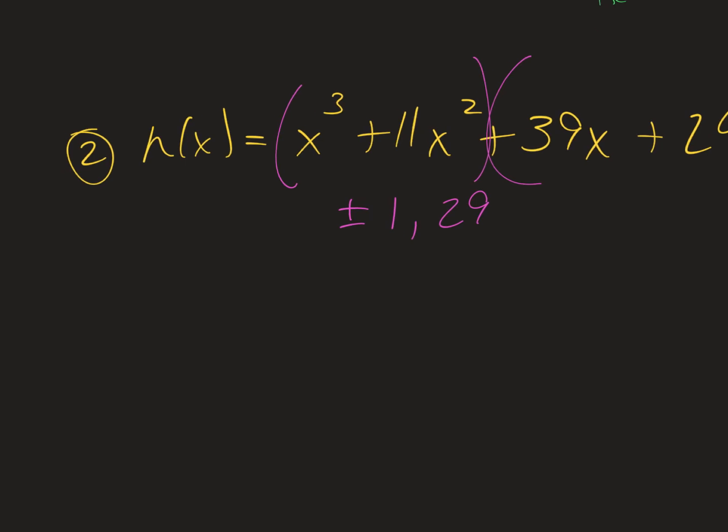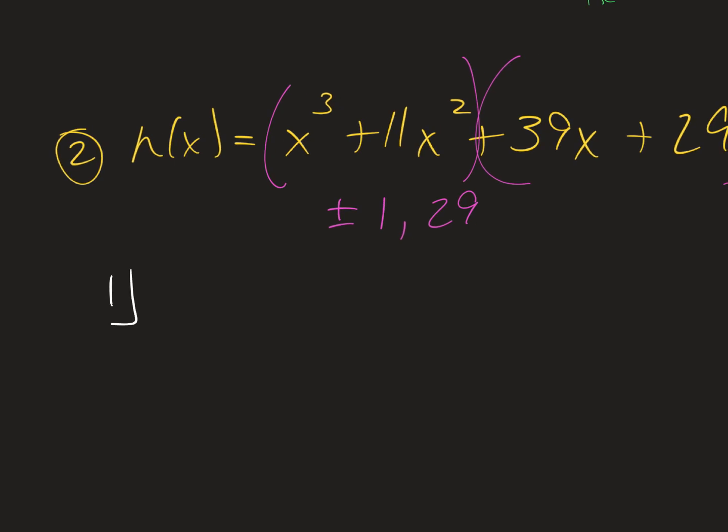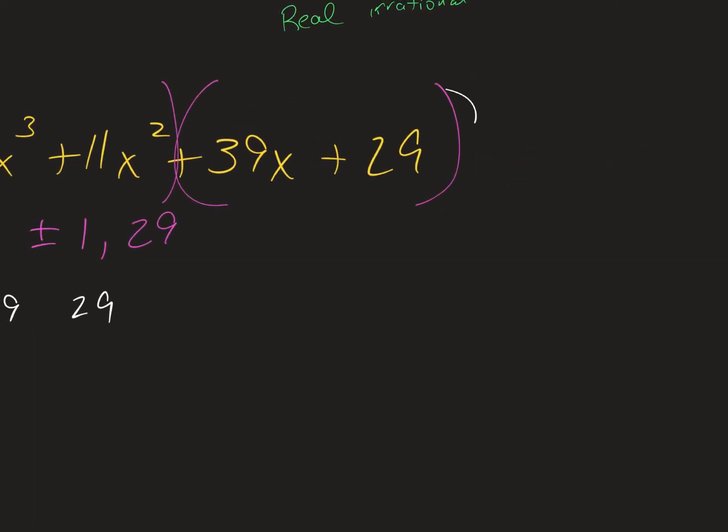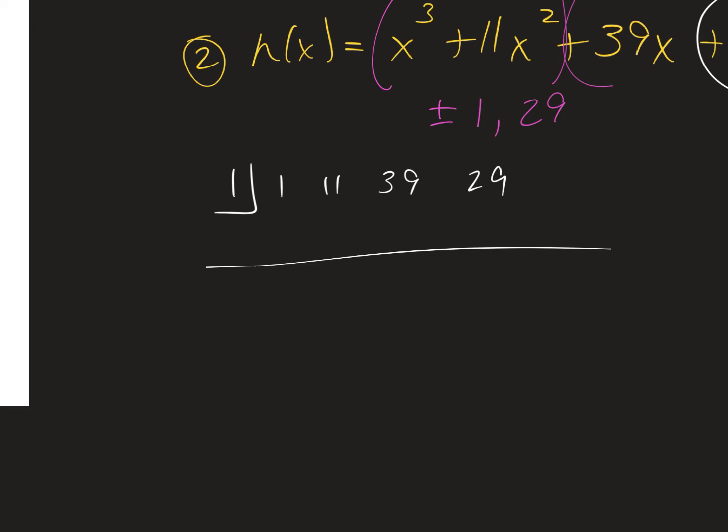So let's do our synthetic division. Start with 1. Go ahead and stop as soon as you see something doesn't work. Yes, ma'am. How did you get 1? You take, sorry, you weren't here the other day. You take the factors of the last number. And it's always plus minus. All right, so let's do our synthetic division. Bring down your 1. What's 1 times 1? 1. 1 plus 11 is 12. 12 times 1 is 12. 39 and 12. It's going to not work, right? Do we need to keep going? No? Go ahead and try negative 1.